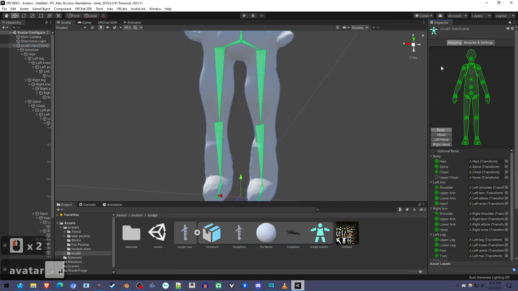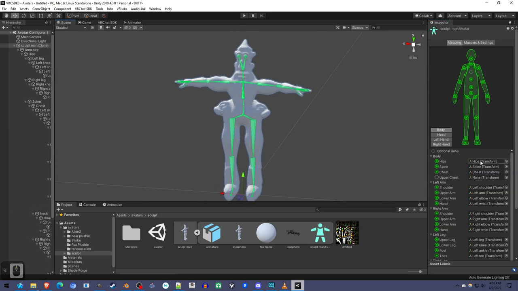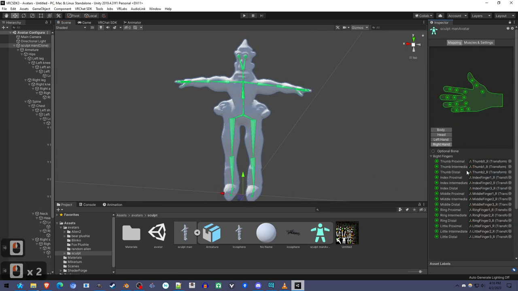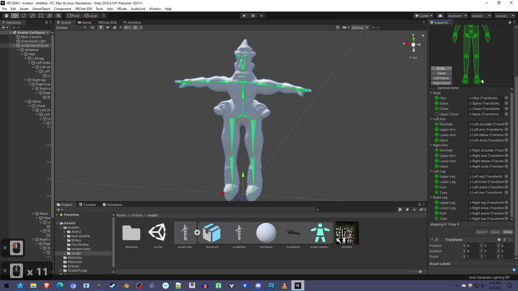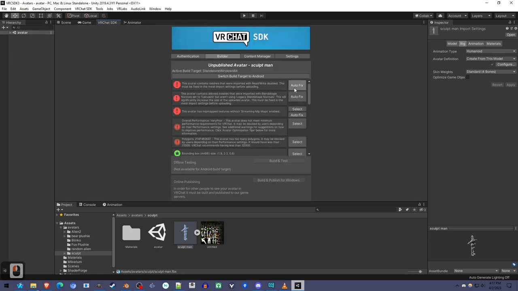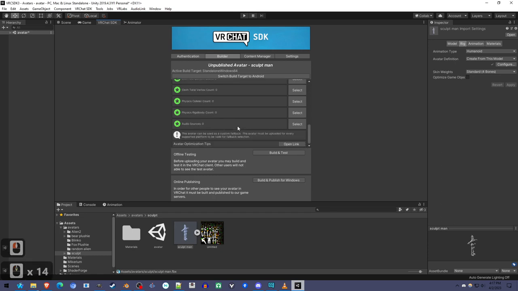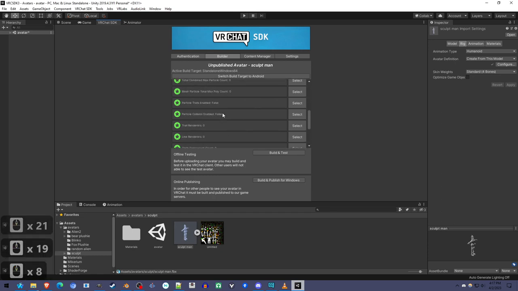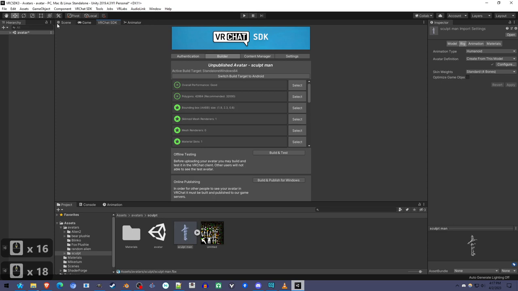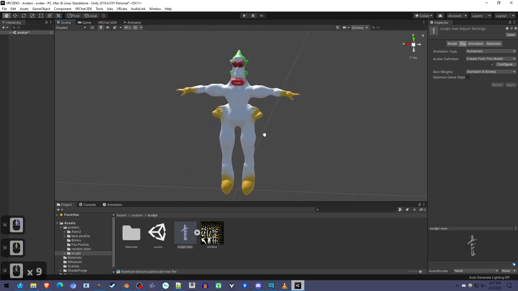Okay, so I hit configure on the rig and got the chest, got the head, it's got left and right eye. It looks good. This is now ready to upload, I think. You'll have to hit autofix on some things as usual. You can see it's good performance because I remeshed it down in detail, and the fingers are broken, but otherwise just fine. So there you go.